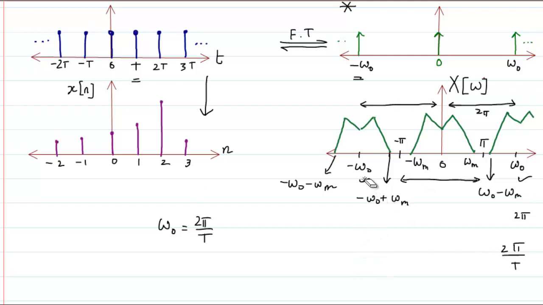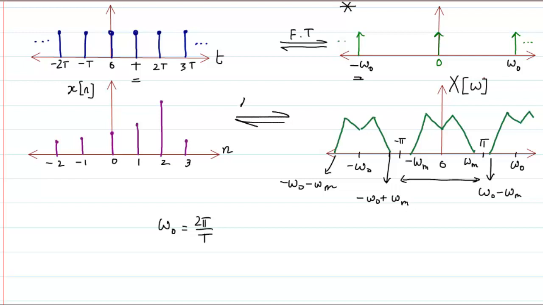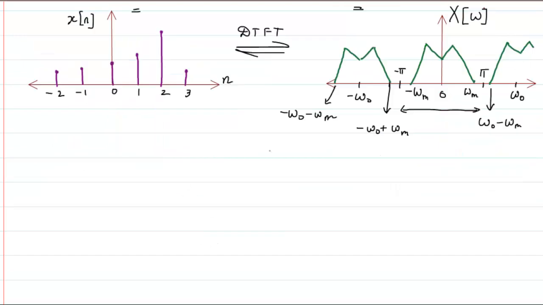So generally what we do, you will see in future, is that we always consider only the spectrum between minus pi and plus pi, because we know that whatever is here will keep on repeating in the next 2 pi, in the next 2 pi. So now remember this, we will draw the plot only between minus pi and plus pi for the case of the DTFT of x of n. Okay, the equation and all will come later, we will discuss next. But when we do the DTFT, remember that it is going to look something like this. So with this basic background, we will define what is the DTFT.